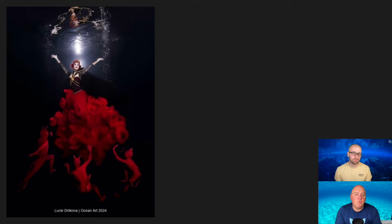I haven't seen this picture big, but I don't know how that lower half of the frame was created. Yeah, I don't know either. This was the fashion winner, so I don't know what the restrictions are for post processing or AI, whatever. To be honest, I just skimmed over this. I know it's a category that's not what you're into, and I trust, and like, that the competition has it.